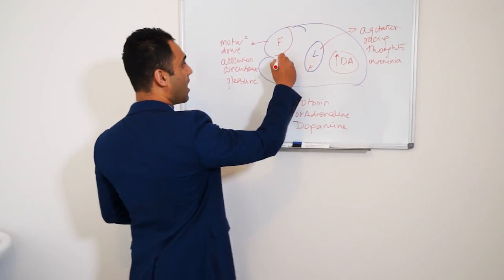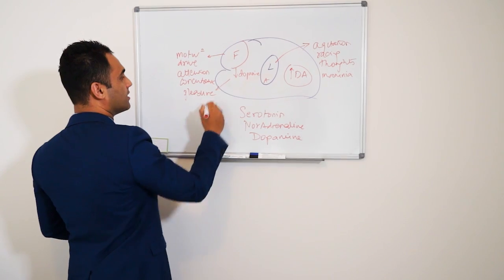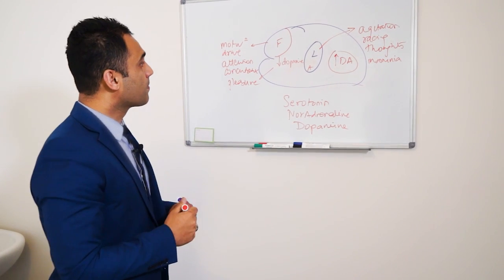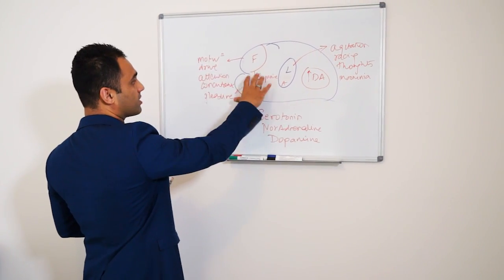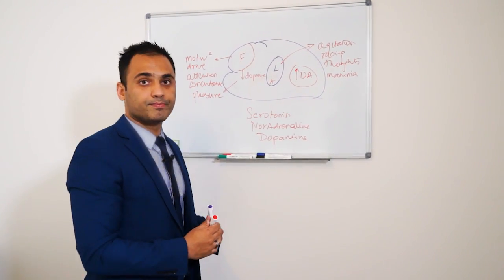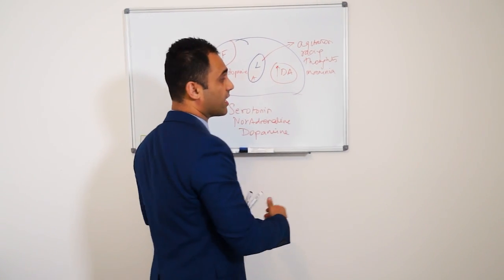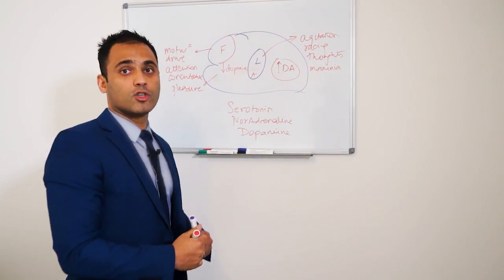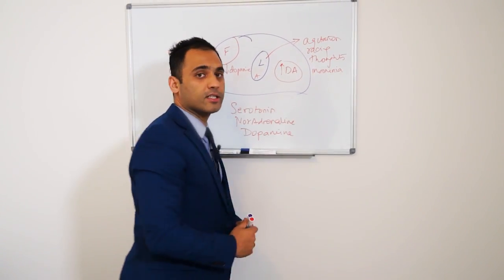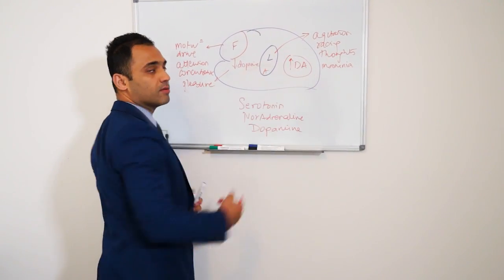On the other hand, the front part of the brain, if there's decreased dopamine, then you tend to get a decrease in pleasure, decreased attention and concentration, decreased motivation and drive. So you can see depression can result because there's decreased dopamine in the front part of the brain. And me as a clinician, what I can do is use medication to increase dopamine here. Similarly, if I find out that the patient's having insomnia or racing thoughts or agitation or increased anxiety that may be due to increased dopamine, then I can use a certain medication such as a mood stabilizer to bring down that dopamine to address these symptoms. So this is essentially how we're thinking. Anxiety is also situated in this part of the brain.